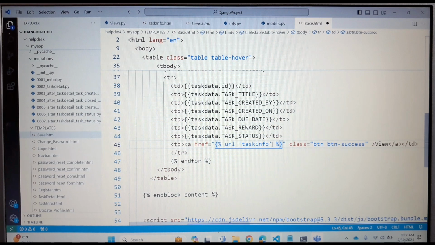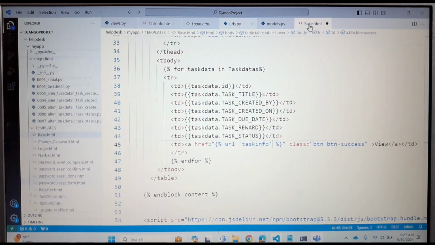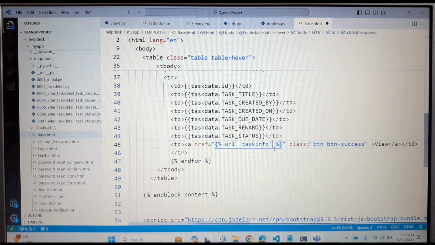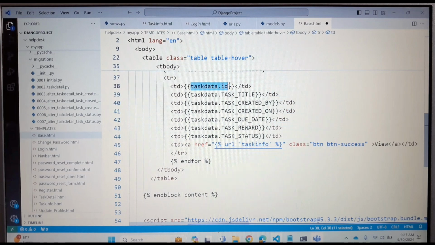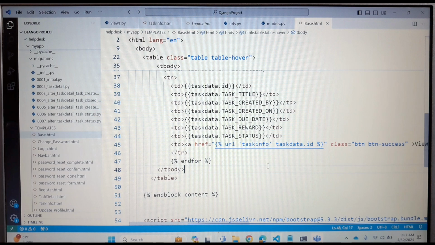Then, as we know, we are not simply linking the URL. Along with the URL, we are passing the ID also. And that ID is going to be captured here. If you see here, this one. So we have to pass the value for this one also. So go to the base.html page. Then what ID do I want? I want this ID. Simply copy this one and paste here. Control S. So let's check whether it's working or not.